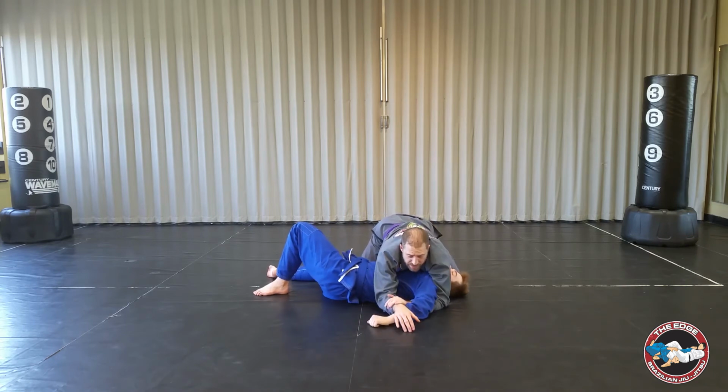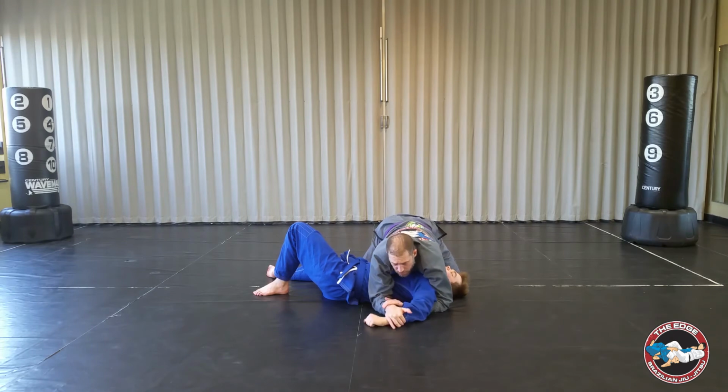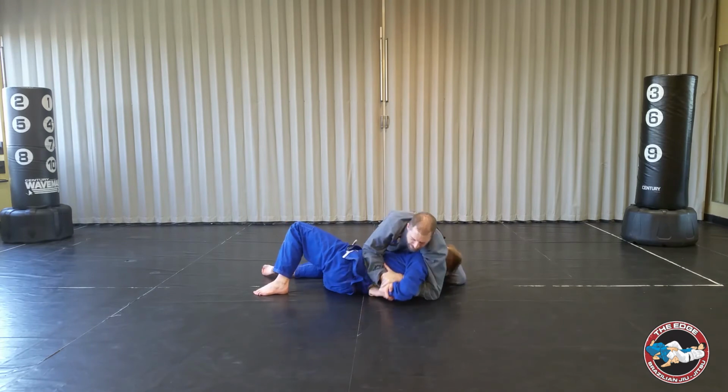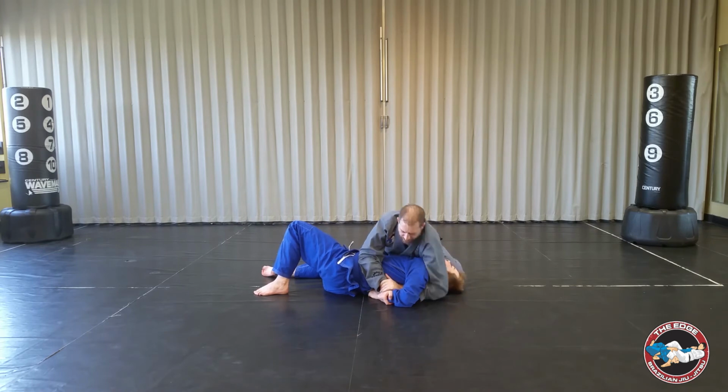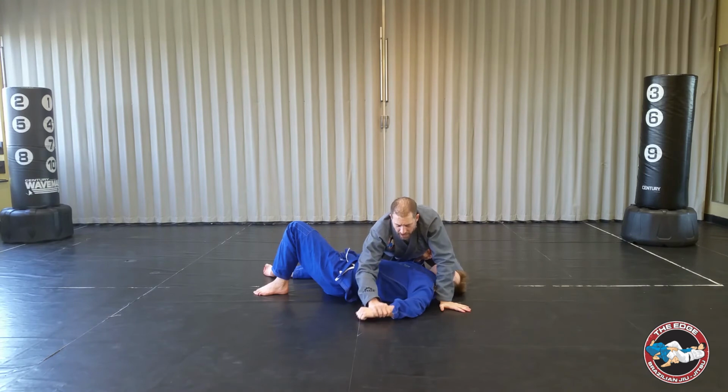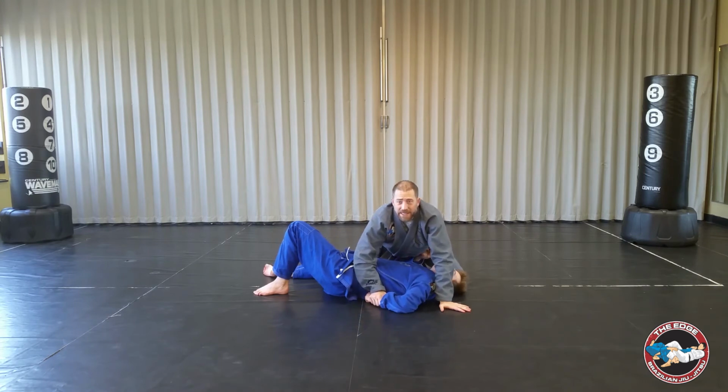You guys see that? So his arm's out. He's trying to straighten his arm out. So you can straighten it out if you want. I'm going to slide. Slide. I'm going to try and put it underneath him. He's already ready to tap. So what I'm going to do is I'm going to make little hops. I'm going to hop, hop, hop, hop, and get his hand under.